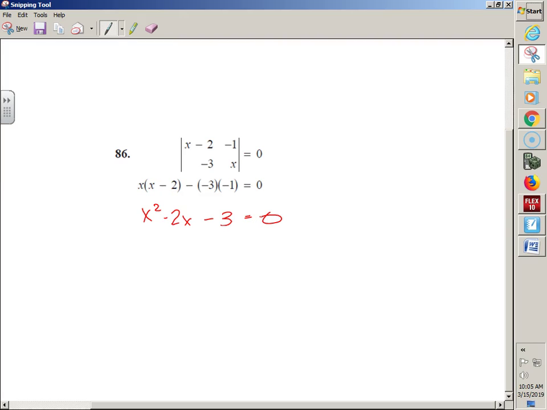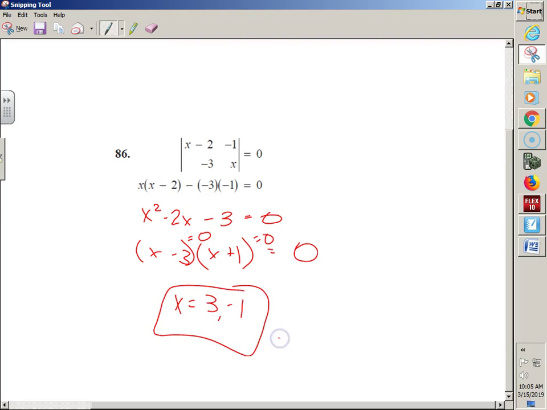Now we just have a quadratic, so we just go back to algebra and say, well, how would we always solve this? We've done the determinant to get our problem, now we have to solve our problem. So that's why they went to factoring. And getting -3, positive 1, we have an x and an x. Set each one equal to 0. But it had to start with main minus opposite because of those absolute values.